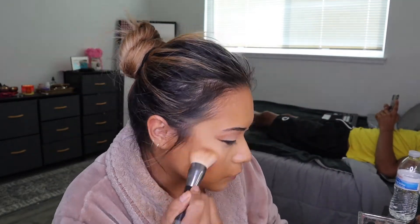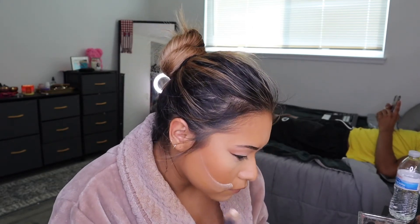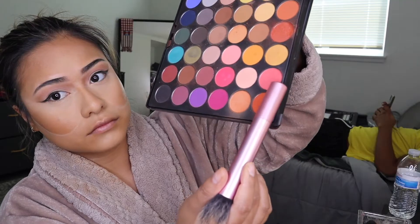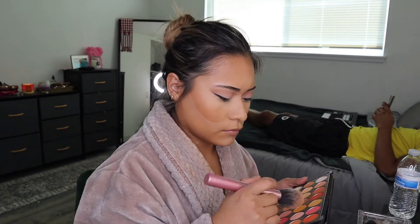I know she's pretty heavy on the contour on her forehead and on her cheekbones because she likes to look snatched, and I'm already looking snatched there. Shout out to my genetics and makeup, of course. I usually don't bake like this — usually it's a straight line — but since she has really defined cheekbones, I bring it upwards so it creates more of an apple cheeks effect.